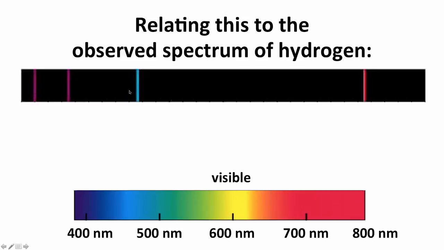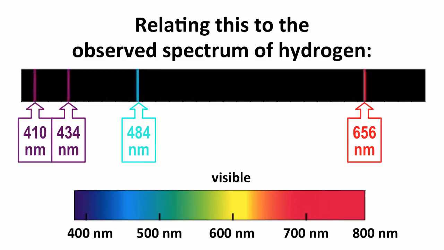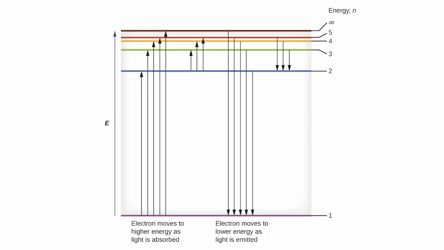And the 4 spectral lines that we're able to see for hydrogen are at 656 nanometers, the one we just calculated, which is the 3 to 2 transition. The 4 to 2 transition is 484 nanometers. The 5 to 2 transition is 434, and the 6 to 2 transition is 410 nanometers. And those calculations are ones you might want to do or might even be asked to do.